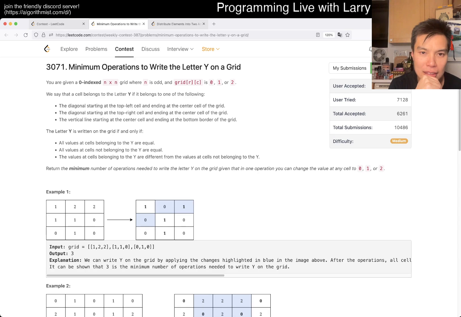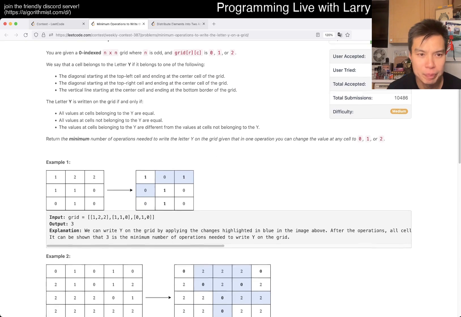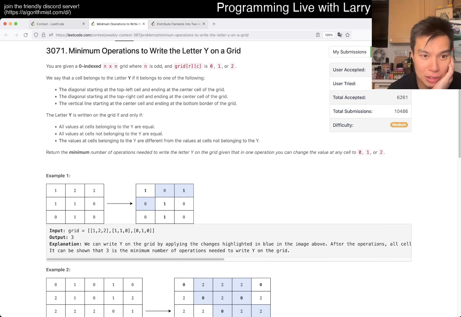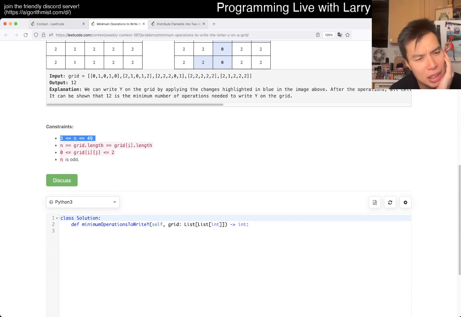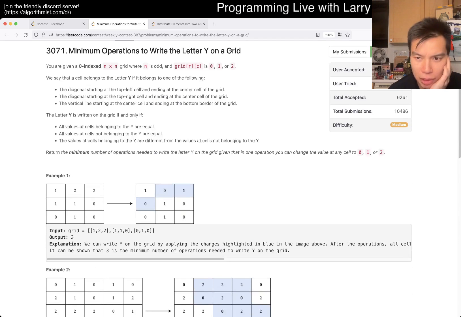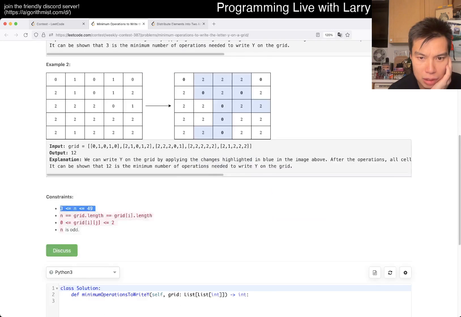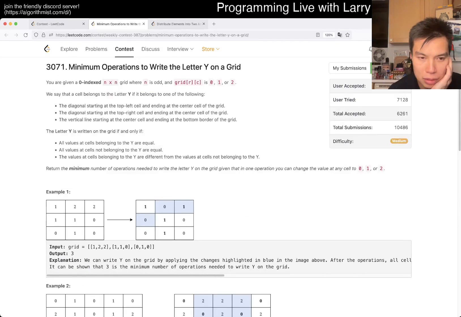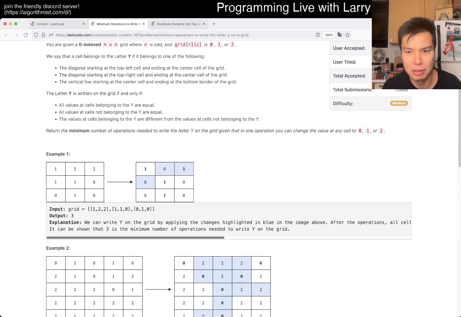What is a Y? You have an N by N matrix, N is odd. So we have 0, 1, and 2. What does the problem mean? So the diagonals start at the top left. The letter Y is running together with all belonging to Y. So it's just like brute force, right? Maybe? Yeah, especially if... Maybe I'm misreading this. 49 seems a little bit small for what I was thinking this form was.